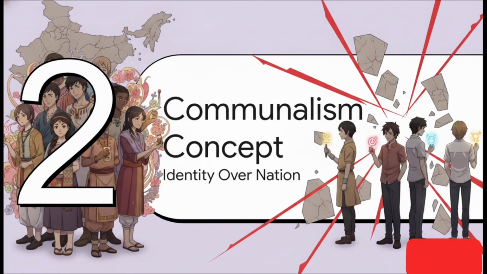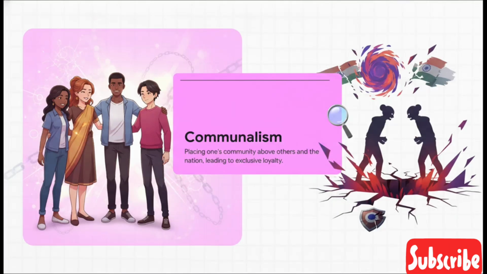Section 2. The concept of communalism, identity over nation. Now we're pivoting to the very first major threat to that delicate national integration. And to do this properly, we need to set up a critical distinction between simply having a community and falling into communalism. Communalism is defined as placing your own community above all others, and crucially, even above the nation itself.